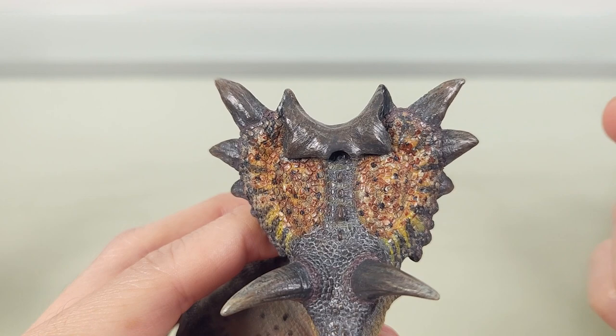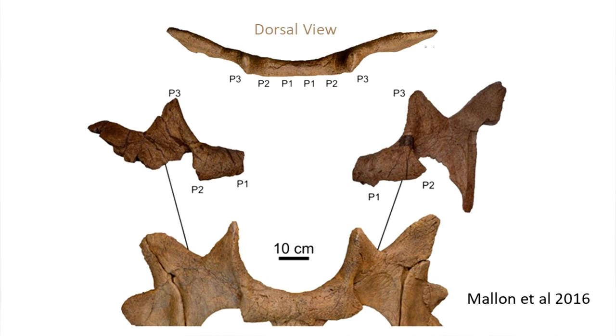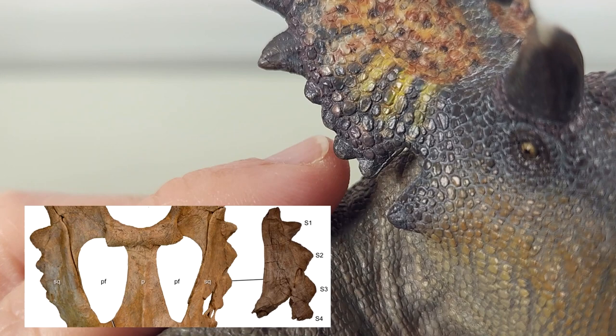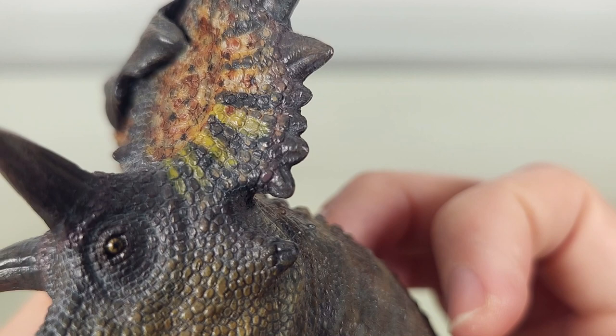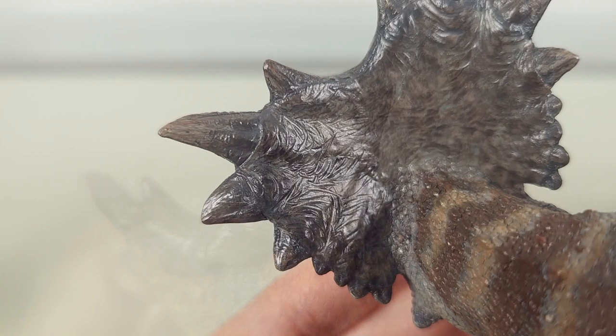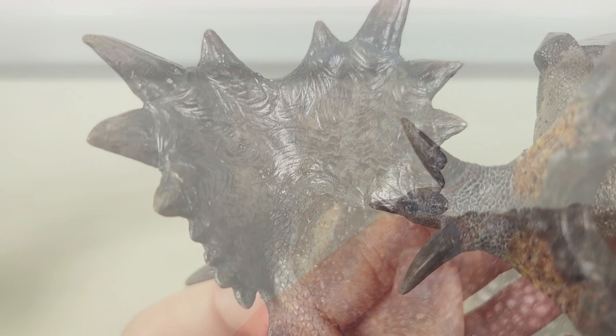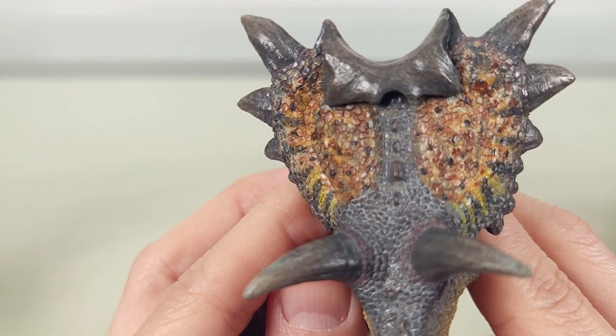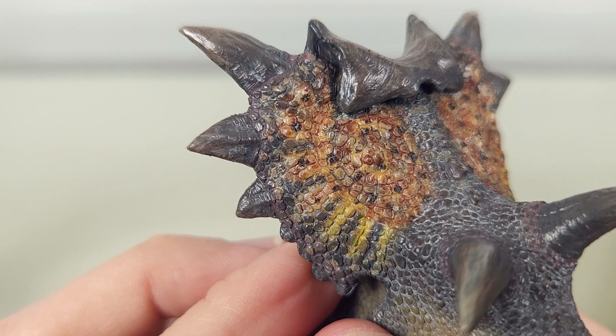We have the P1 and P2 curling forward, rather similar to Cosmoceratops or Bagaceratops. The large triangular episquamosals and the rest of the epiparietals. The dorsolaterally projecting postorbital horns. And all these have a different color and texture to the other ceratopsians. They're very dark brown, appearing almost black in places. And of course, the frill color is different, though applied with the same level of care.